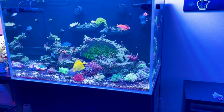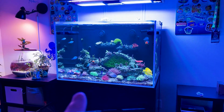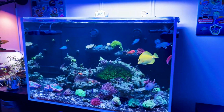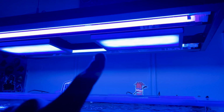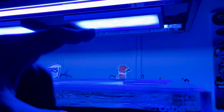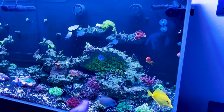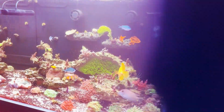Alright you guys, so the Cade has gone through some changes. We did some changes to our filtration, our lights and everything. I believe this is new. I got two XR30 G5 Radions blues. I also got the diffusers on there. It kind of helps diffuse the light because I noticed it wasn't blending too well. And let's get a filter on there for you, see if it looks better.